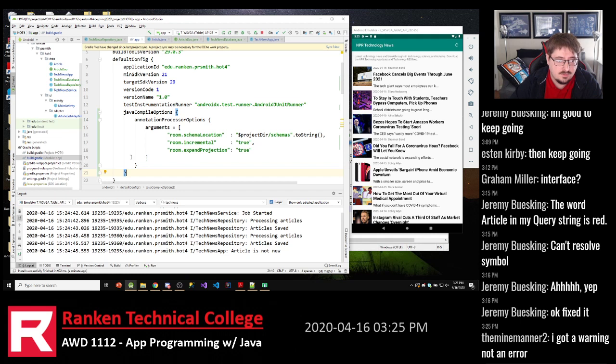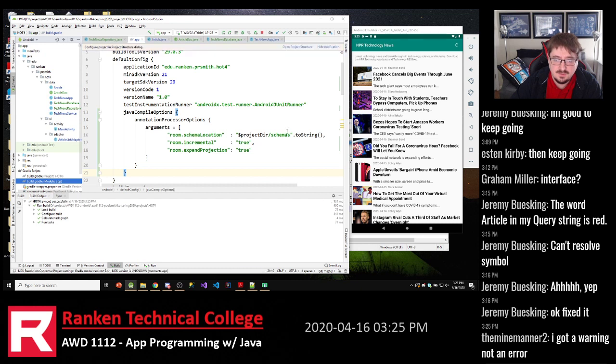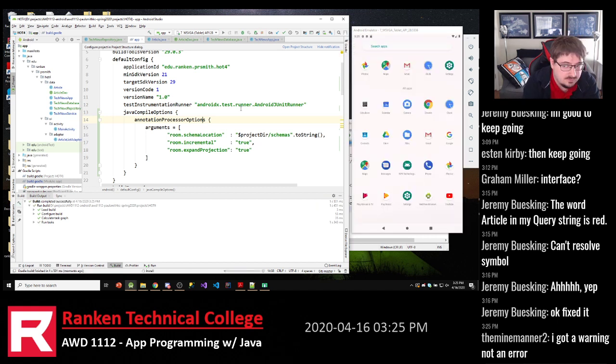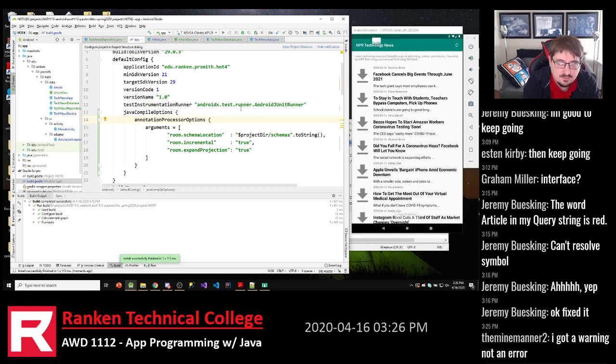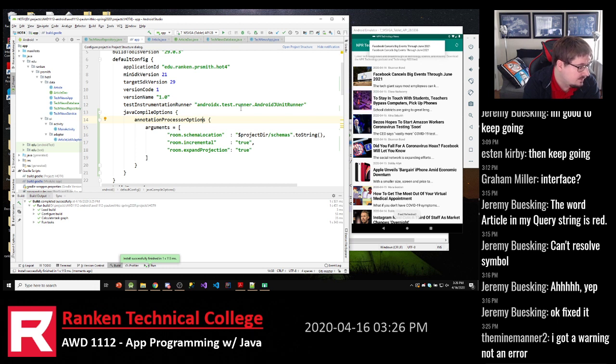So that's the section that we want there to specify that the schema should be saved into the schemas folder. I'm going to paste that into Discord so that everybody has a copy of that. So if you do get an error when you run it that's related to the schema, that should fix any issues with it complaining that the schema file can't be saved.